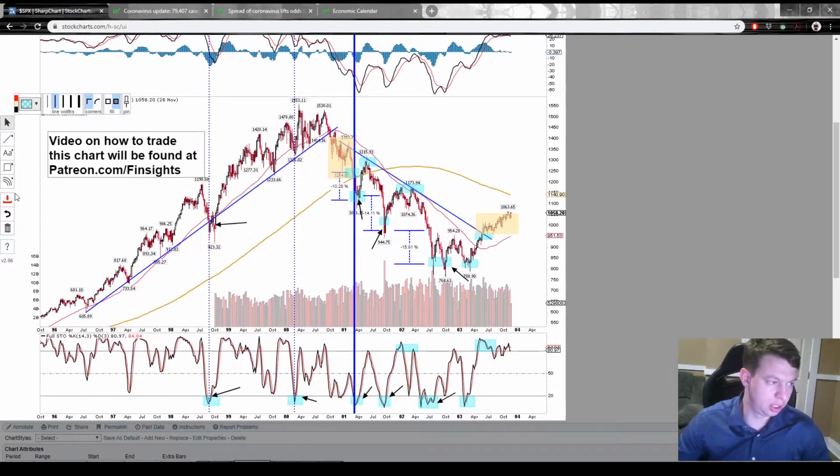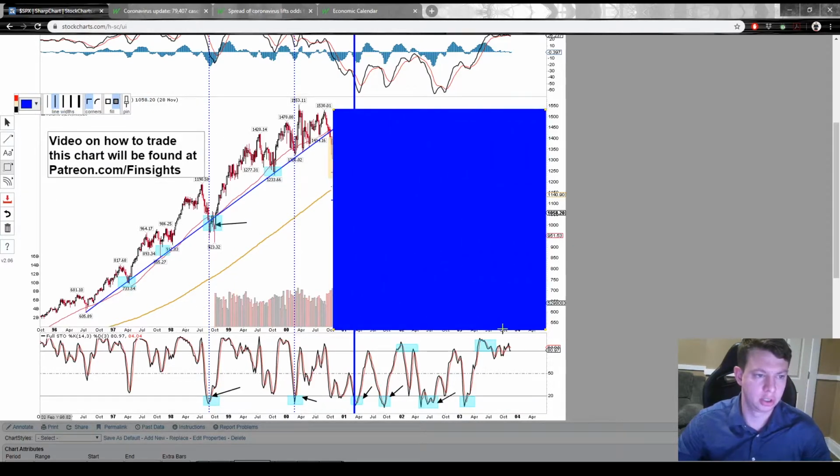So as we're looking here, I'm going to start marking. We got support here, we got support here, we got support here, we got support here. And you see it bounces off the trend line as it goes up. I'm not going to mark every single one, but you get the idea. Obviously, you don't know. So let me go ahead and do something here. If you are trading, you're not going to see this. You're obviously not going to see ahead, right?